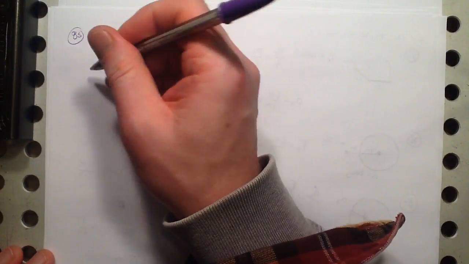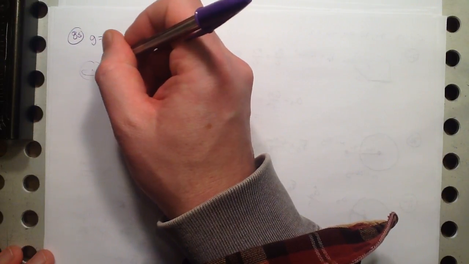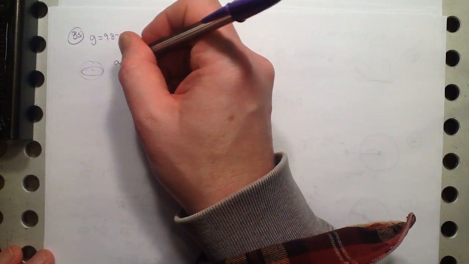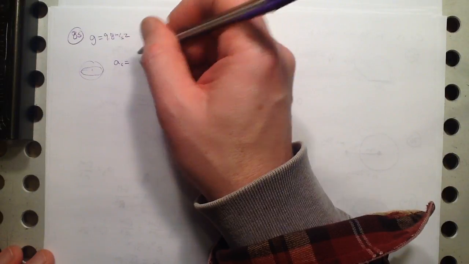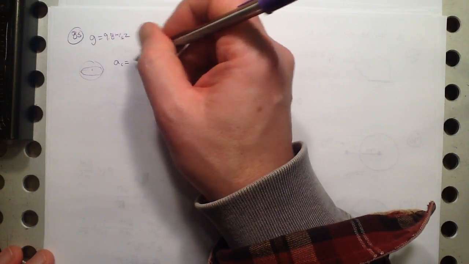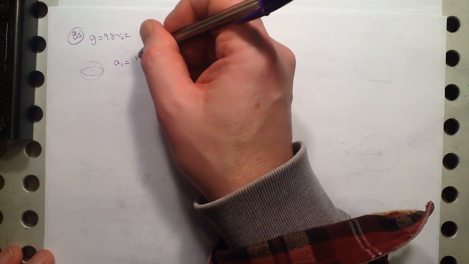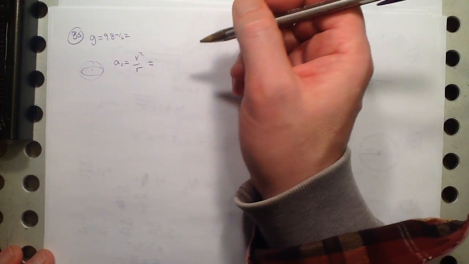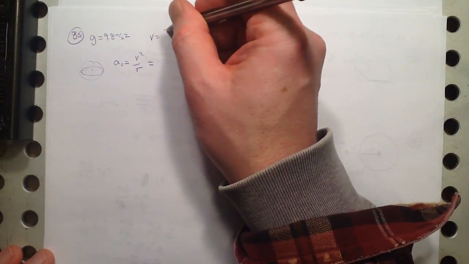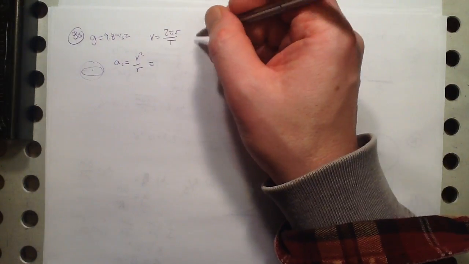So the first circle that we're moving in, if we're on the equator, is this circle here. So the centripetal acceleration required for that is the centripetal acceleration, no m in that. I was thinking centripetal force, that's mv squared over r, but centripetal acceleration is just v squared over r. So let's see if we can figure that out. And of course, v is equal to 2 pi r over T. So we just need to figure out what that is for each of these. Maybe we'll do that up here.